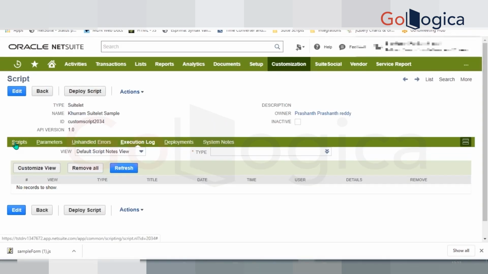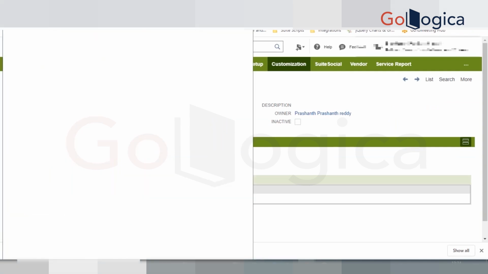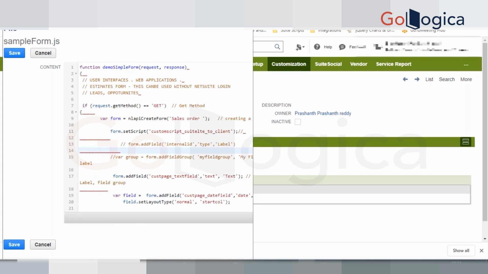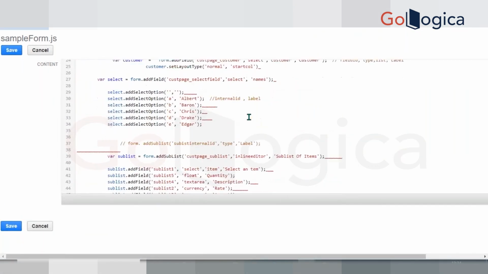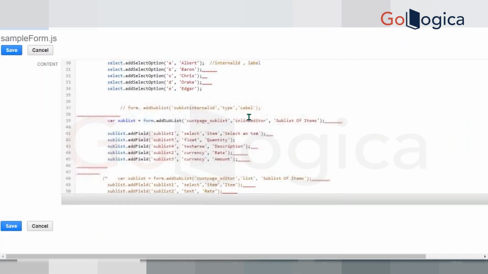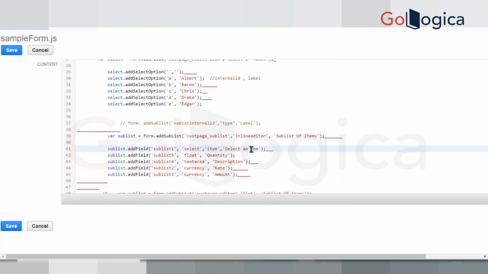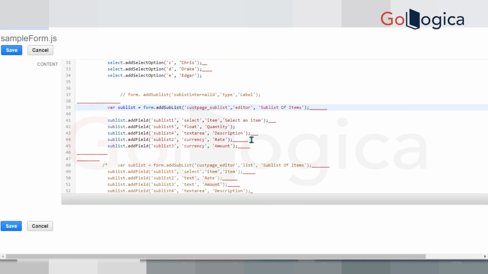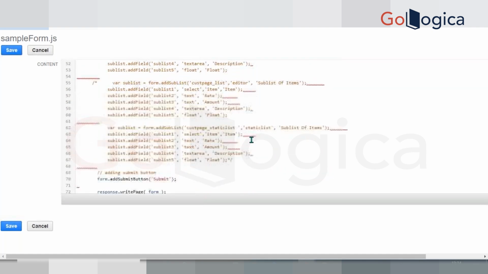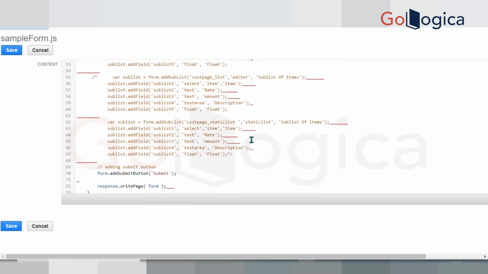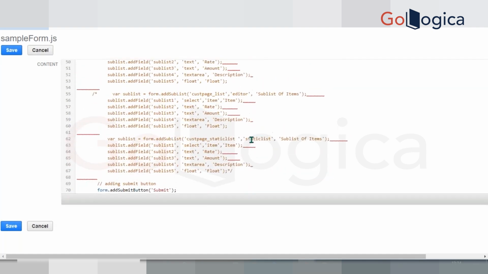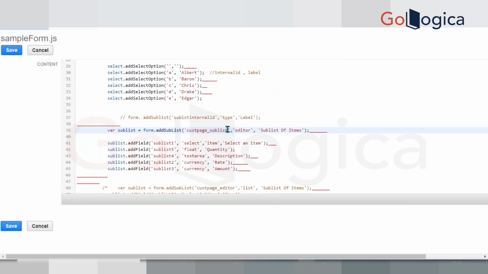The reason is because of this editor, I guess.